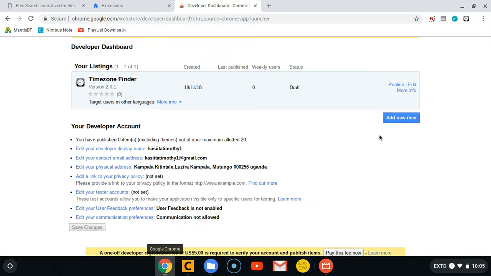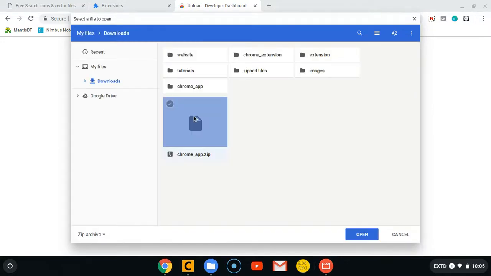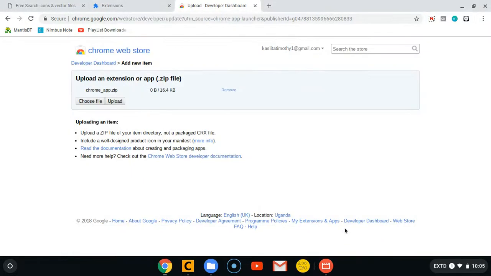But if you are done publishing, even if we have not yet paid, click this add new item. So as you can see, upload an extension or app. So we can click here and select our zipped file or folder we created.